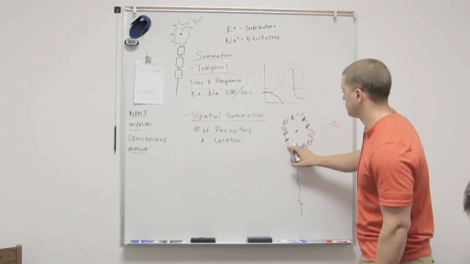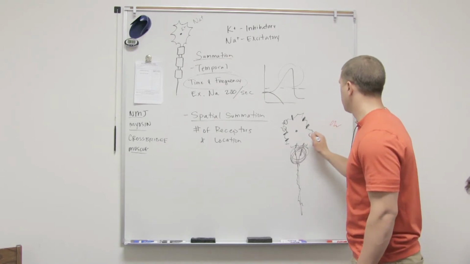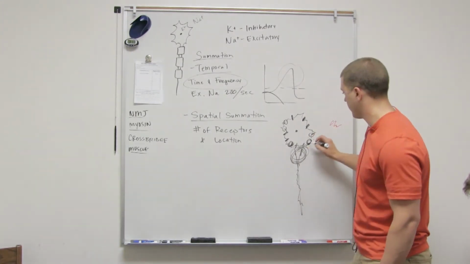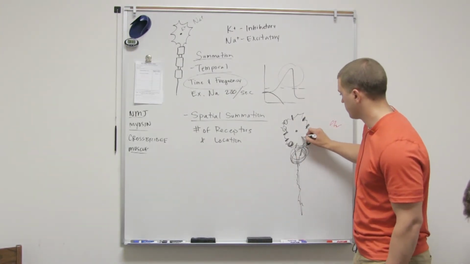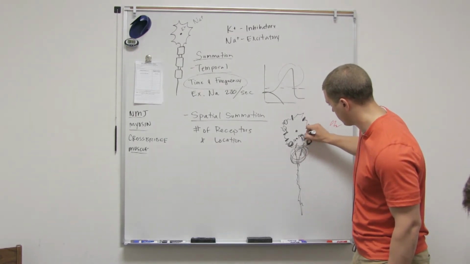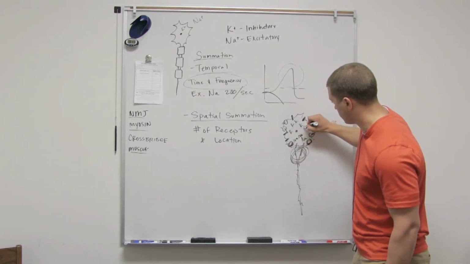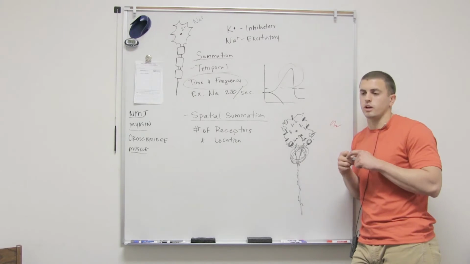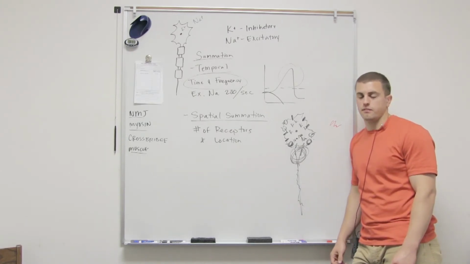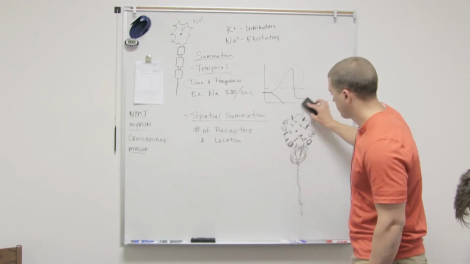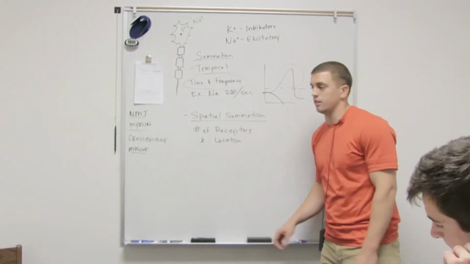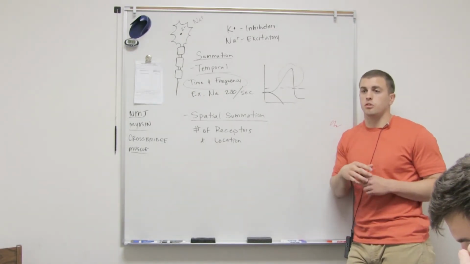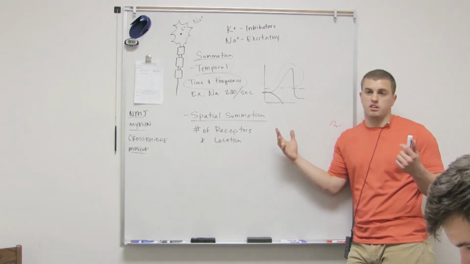And so we could also say it's spatial summation if, say we've got all these different channels here, but we put a bunch of these channels in right next to the axon hillock, because they could drop in sodium really easily, and it's going to beat out all the potassium that's getting leaked in over here. That makes sense? They're just closer to it, so they could get to it quicker, and they'll beat them to it. Okay. Any questions with spatial summation? Higher number of receptors, so good chance of more flowing in, and then they're put in a good location.